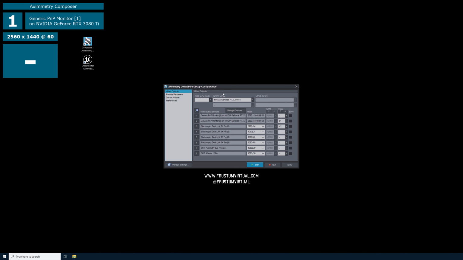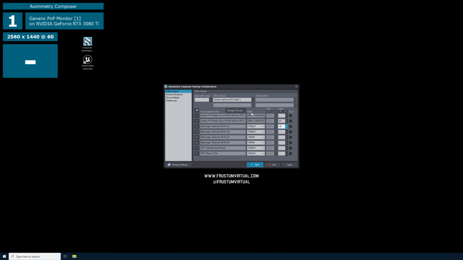This is the video outputs page. This is where we'll map our video output devices. I have 2 desktop monitors and 1 SDI output. On the right-hand side, this is where you'll index all of your video outputs. I'll set my secondary desktop monitor to index 1 and my SDI output to index 2.